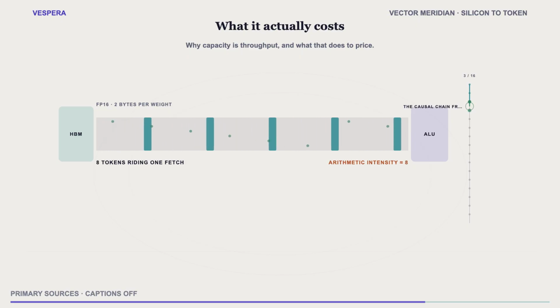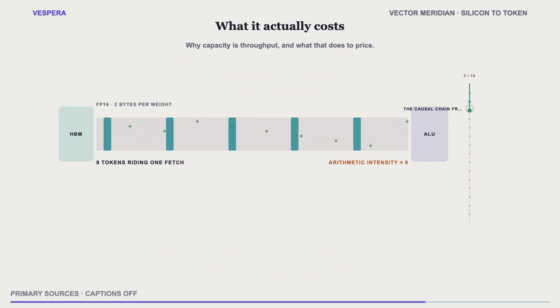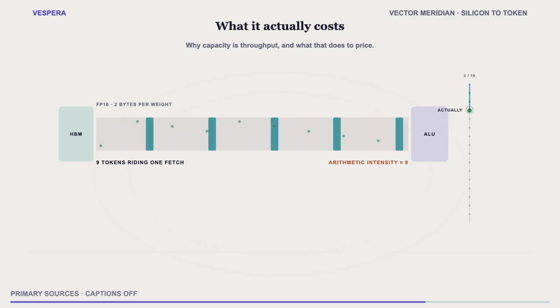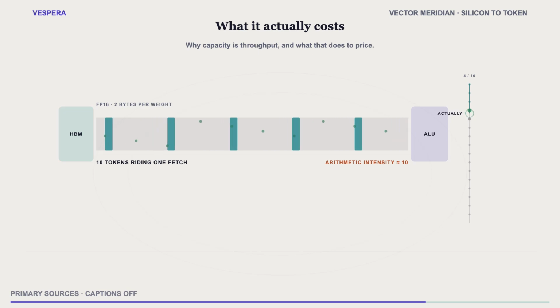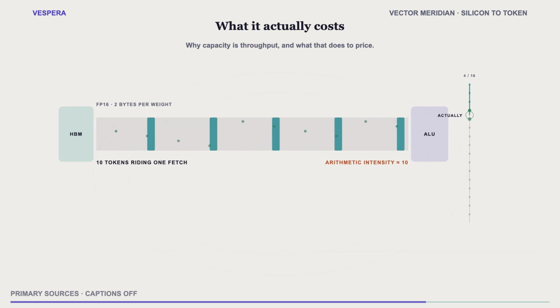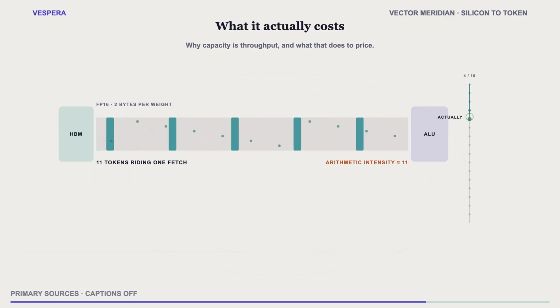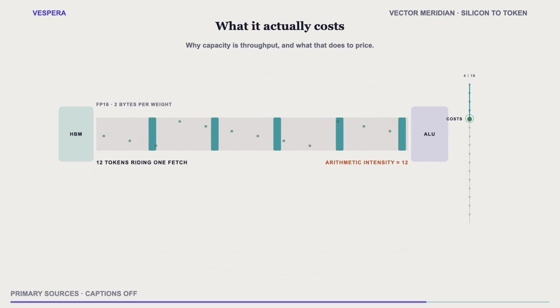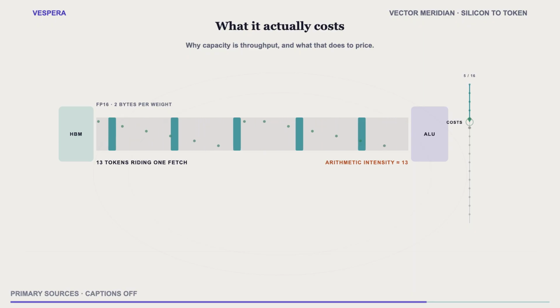And now we can say why serving frameworks are as complicated as they are. Because every piece of that complexity is buying utilization in a memory-bound regime. Continuous batching keeps the batch full, so arithmetic intensity stays high. Paged attention stops memory waste from limiting batch size. Prefix caching avoids recomputing shared prompts. Quantization halves the bytes. Speculative decoding spends idle arithmetic.